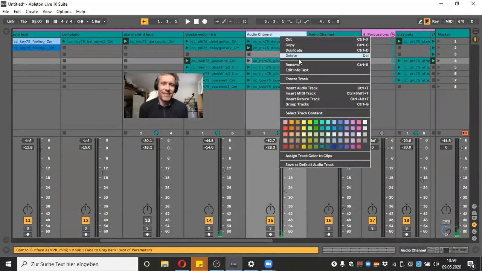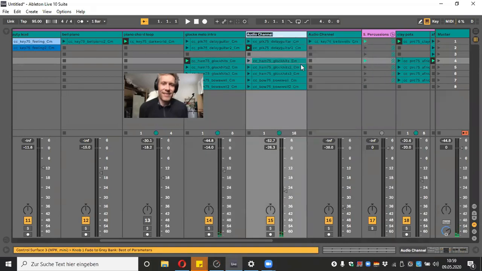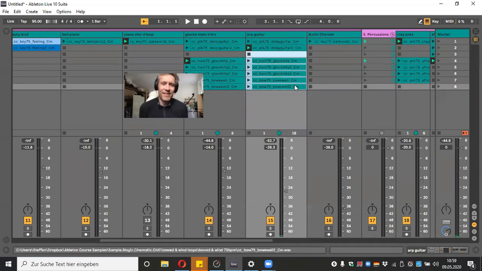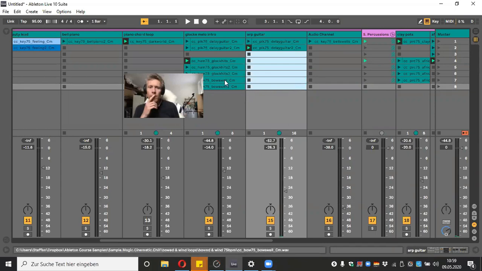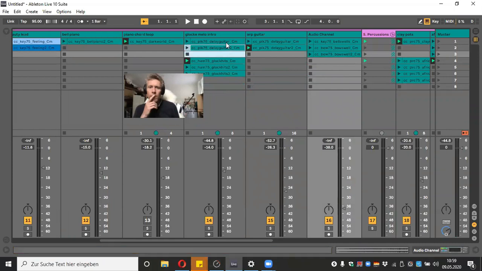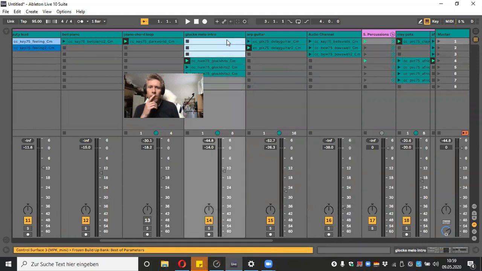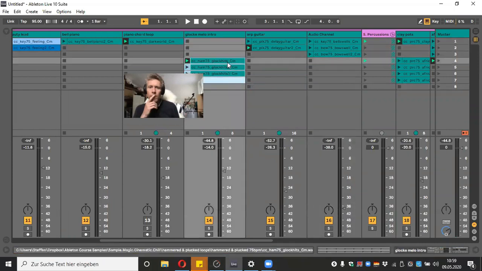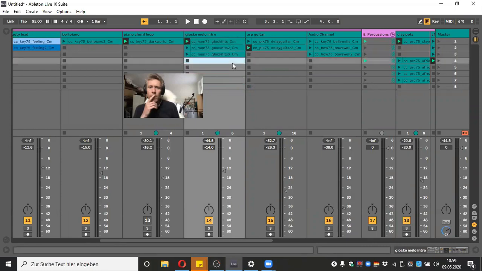So, and this is then the guitar. And I can delete those guys for now. And the guitar I can delete here because it's not used in this one. So I don't want to have duplicates.